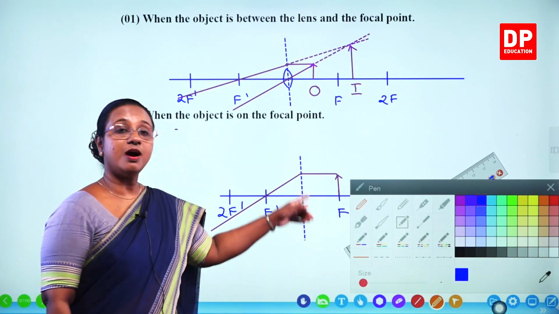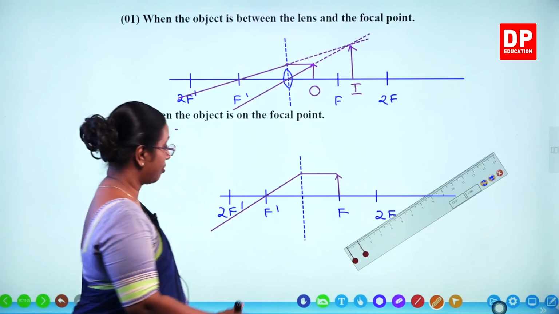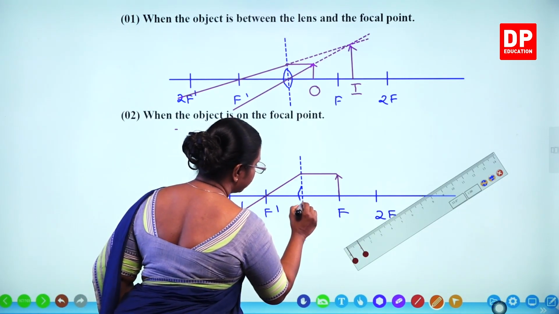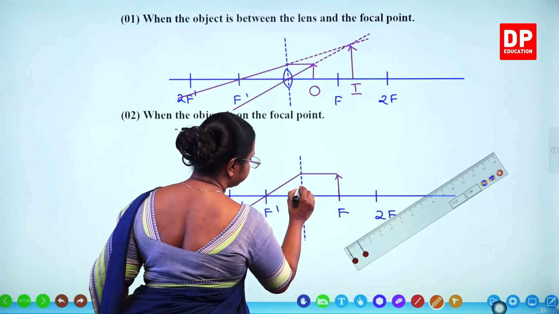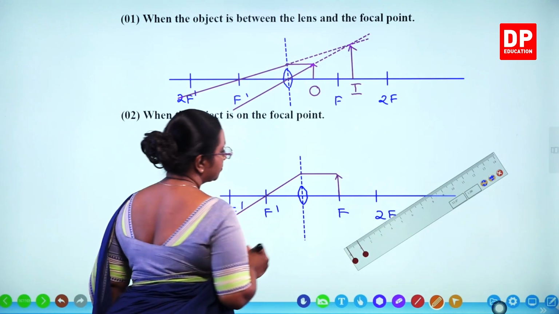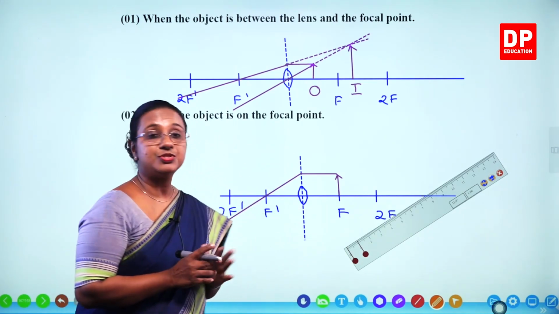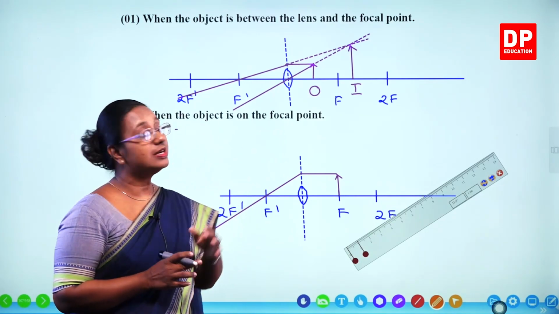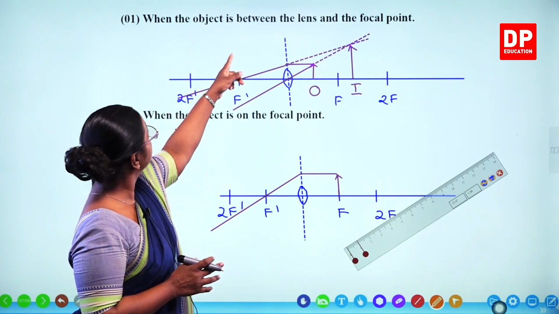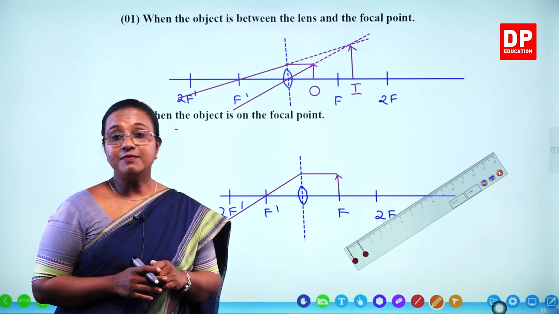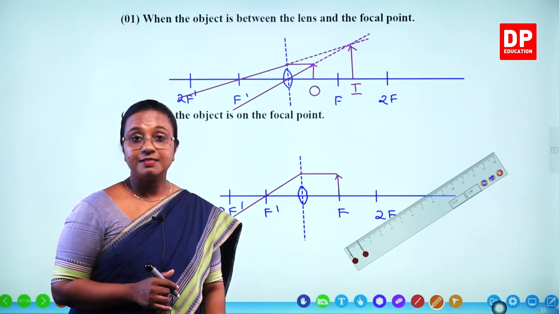What do you need to do after we draw the line? I have shown the line, but it's better to draw the lens. So I will draw the lens here, biconvex lens. So this is something that you have to remember, students. It is specified here that it is the biconvex lens in the question. It was there above, but still it's always better to draw the lens there.